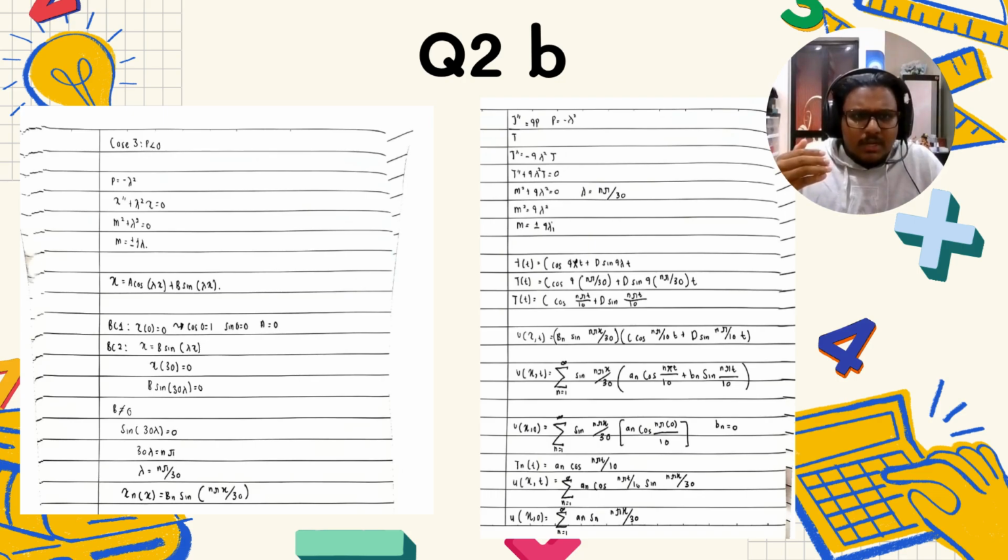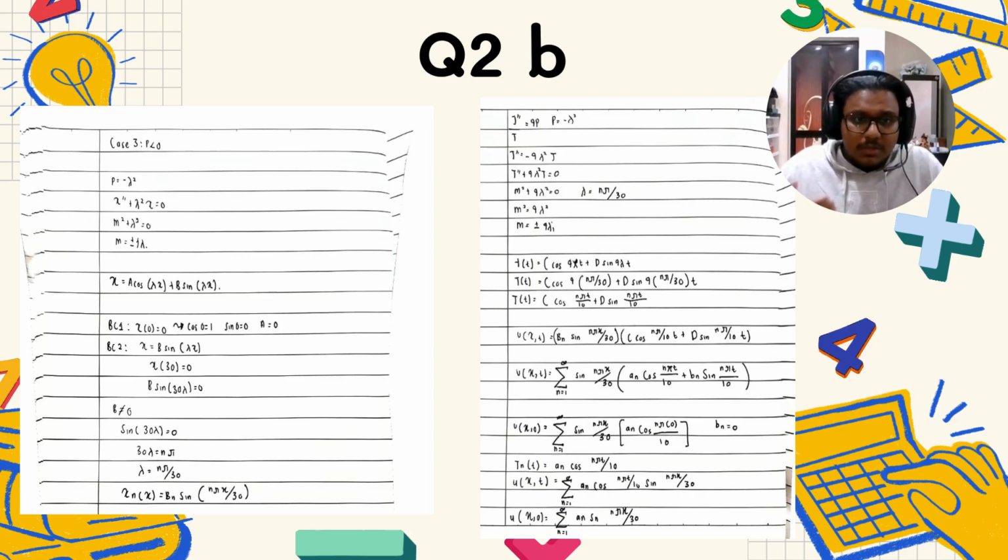Now, since our total solution u(x,t) is the product of X(x) and T(t), we multiply our two results together to get the fundamental product solution shown here on the slide. So by applying the principle of superposition, we can express the total general solution as an infinite series sum of all possible solutions. Combine our new Fourier coefficients An and Bn.